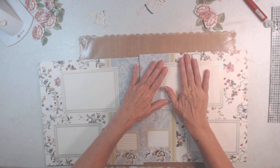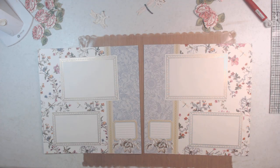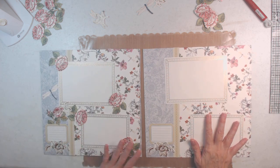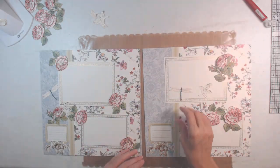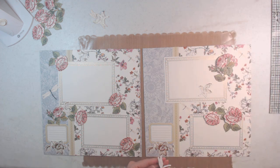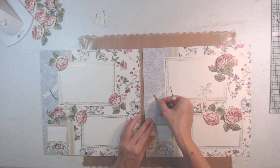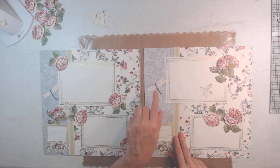I used to teach scrapbooking classes — so I'm teaching scrapbooking classes now but it's online. I used to teach scrapbooking classes in the 90s and 2000s. So now let's get this page to the right and do the right one so that it looks right, and get all the pieces over here. Dragonfly — I put it on the blue so that it would pop, because if I put it on the white, you can't see it. But if you put it on the blue, see how it pops? That's why I did it there.